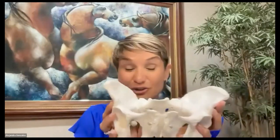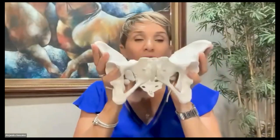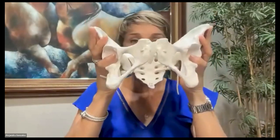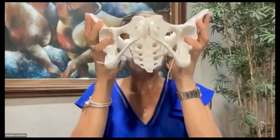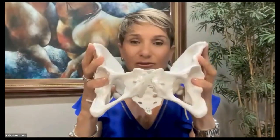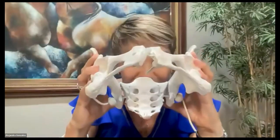The rising trot is not about the rising. It's about coming back to the saddle. If I think about, okay, I'm standing and then I'm coming back and getting wider, and standing and coming back to the saddle and getting wider, it's about getting wider so my horse's back can come up and I am open to receive it.